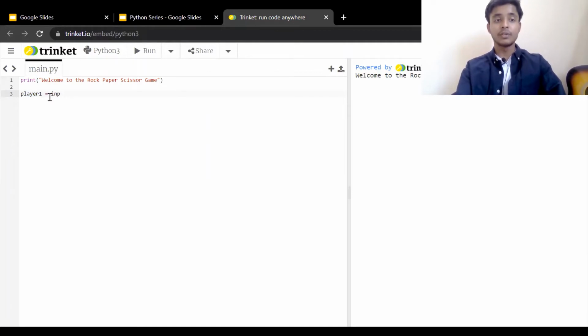and because we have to take the input from the user, that input and ask the rock, paper or scissor. Rock, and in the Python script, the user is not going to print the whole word, which is rock, paper and scissor. So the rock with the R, in the same way paper with P, and scissor with S. Okay.